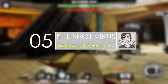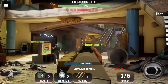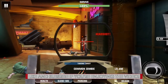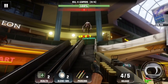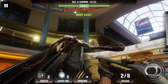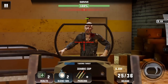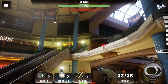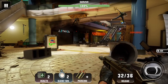Number five is Kill Shot Virus. Zombie games are one of my favorite video game genres, and Kill Shot Virus is an exciting new addition. Play through numerous shooter missions using a range of weapons, including assault rifles, shotguns, snipers, and machine guns. As you progress further into missions, you'll face larger zombie waves and will meet new zombie types. The world of Kill Shot Virus is incredibly well designed with amazing gameplay. This is most likely the best zombie shooter on mobile devices right now.